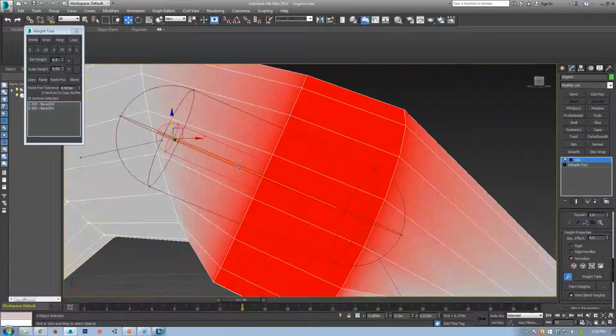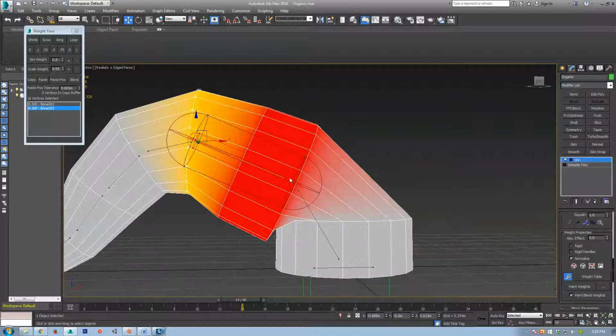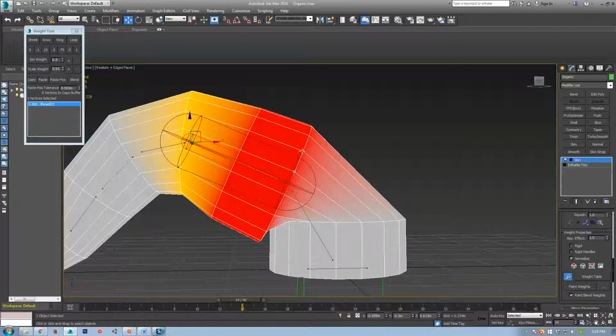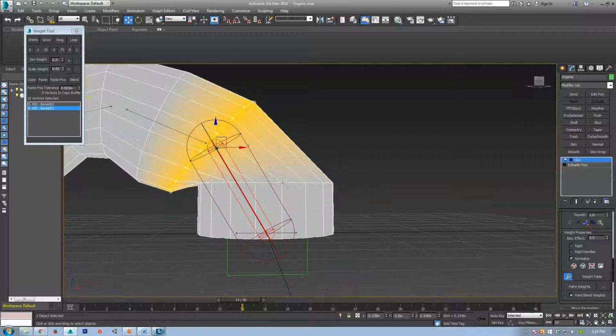So let's just go through and do that for all these guys. Let's just do a nice 50-50. This one can stay at 100% because he's right in the center. All right, and I can select these, loop, and then do like a 0.5 on that.